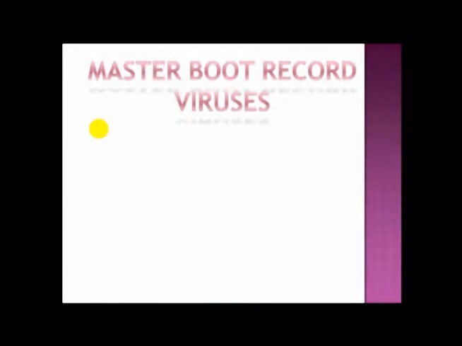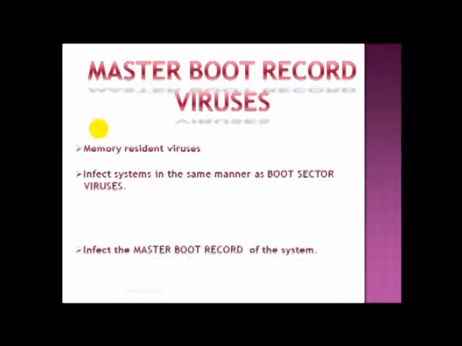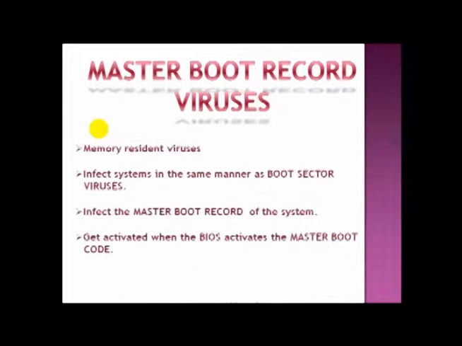Master boot record virus. They are memory-resident viruses that infect disks in the same manner as boot sector viruses. However, it infects the MBR of the system, gets activated when the BIOS activates the master boot code. MBR infectors normally save a legitimate copy of the master boot record in a different location.